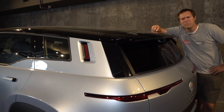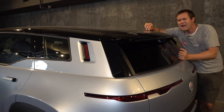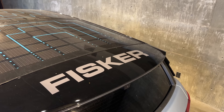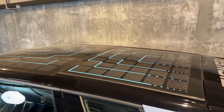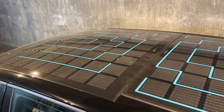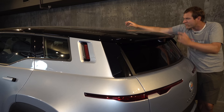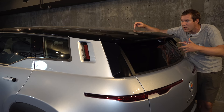Moving to the exterior top: there's a rear roof spoiler with the word 'Fisker' in giant print pointing upward — people in airplanes and helicopters can see it. The other interesting thing on the roof is a large solar panel stretching the entire length of the roof. It's functional and helps charge the car. Fisker claims this solar panel will give you about 1,500 miles of range every year in normal driving just from solar charging — an inverter converts the solar energy to battery power.